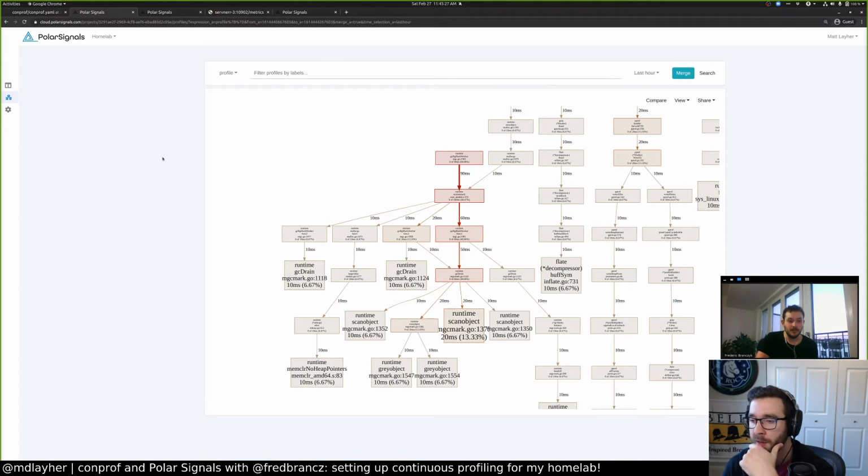Mm-hmm. So there's a question in chat. Can we browse source from this? I guess not. Would be awesome if standard lib could get source browsing right from this website. Yeah, but I think the problem is you would have different versions of the standard library, right? I guess there probably is some metadata that says this was Go 1.16 release, but I have no idea how the source code browsing works locally. It probably uses your Go root and everything.